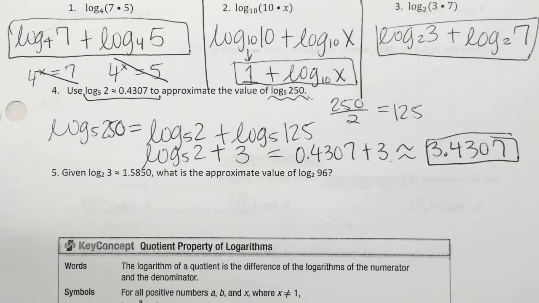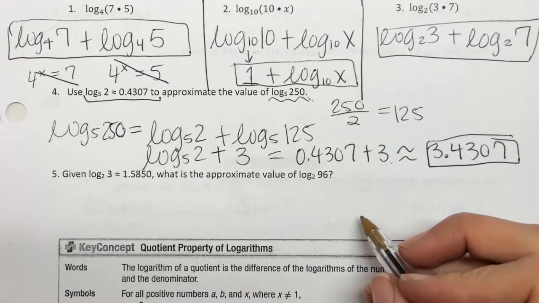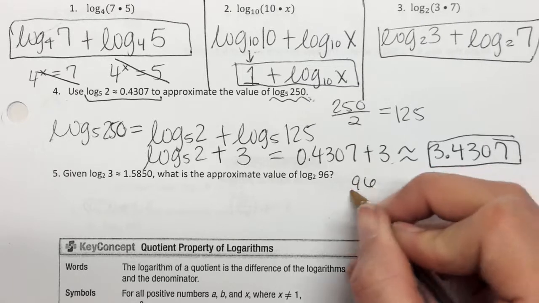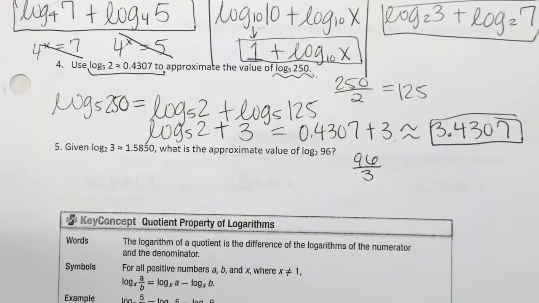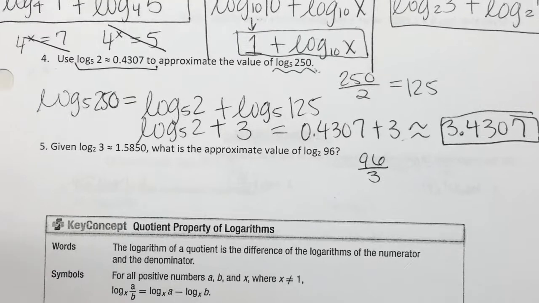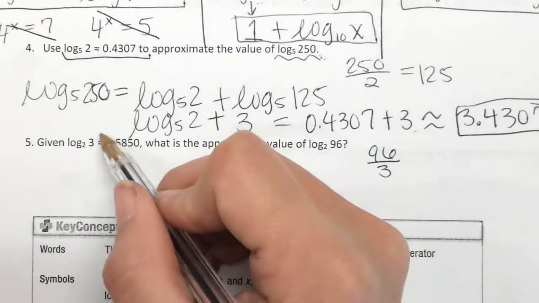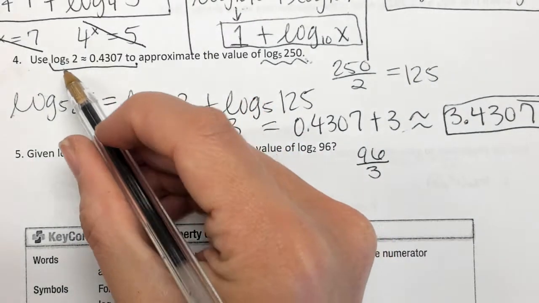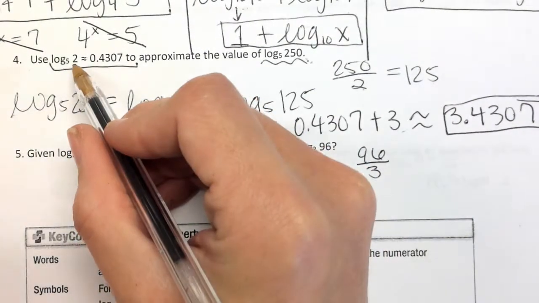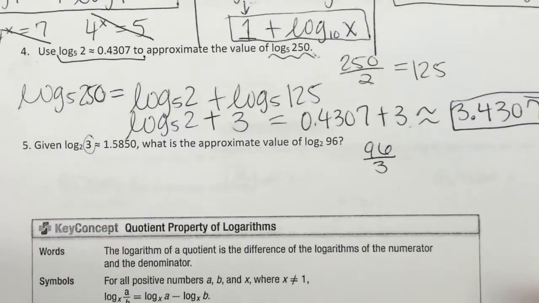Alright, let's start going over this one. Tell me the first thing you did, Michaela, on this problem. I divided 96 by 3. Good. Okay, a lot of y'all were dividing by 2. Where did she get this 3 from? Log base 2 of 3. This number right here is what you should divide by, not the base. Like up here, the base was 5, but we divided by what? 2, this number. Okay, so what was 96 divided by 3?